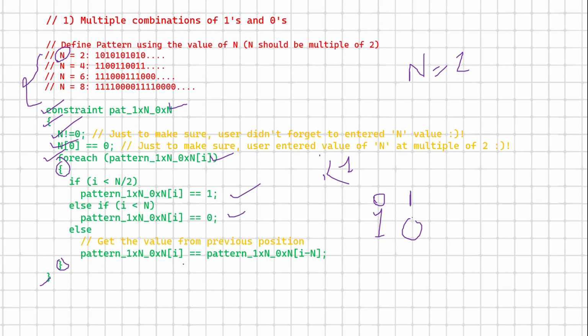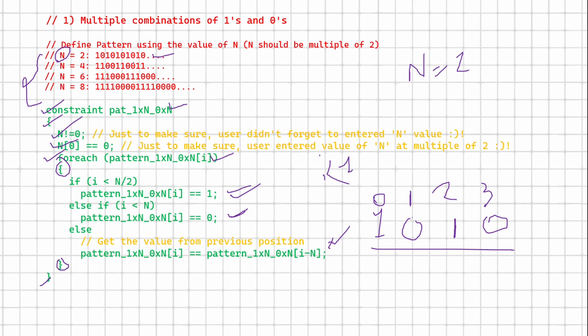And the third condition is else: pattern[i] is equal to pattern[i minus n]. So i minus n, our n is 2. Now our i is 2, and 2 minus n is 0, so pattern[0] is 1. Again the same thing, it will be 0, so 1 0 1 0. So this is our pattern 1 0 1 0. We have arrived at our answer 1 0 1 0. This is our simple assertion, which says first declare 1, then declare 0, and we repeat this with the help of our last condition. So simple, 1 0 1 0 is generated.